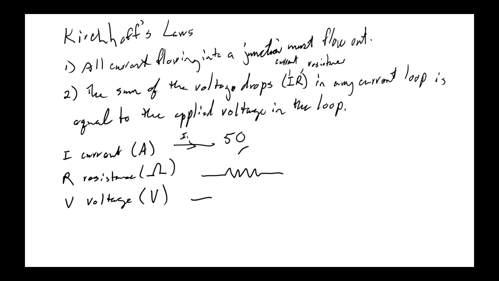Amps are named after Louis Ampere, a French physicist who did early work with current, and Georg Ohm, a German mathematician or physicist, did the early study of resistances, and so they named the unit of resistance after him. Now, voltage is rather unusual. And this is the symbol for current.